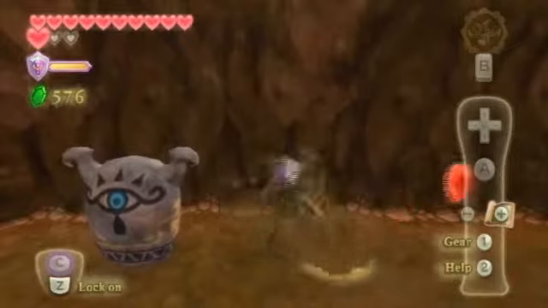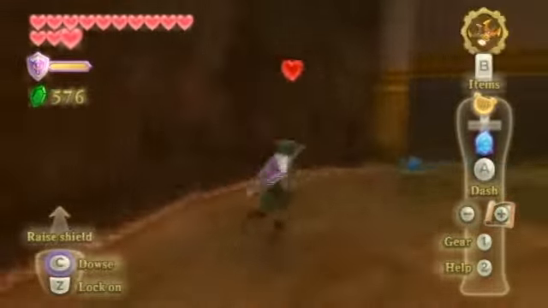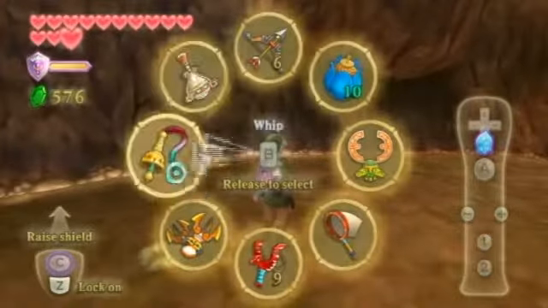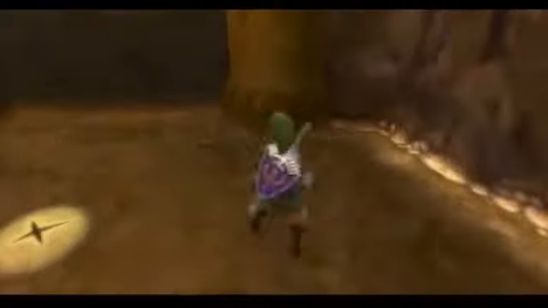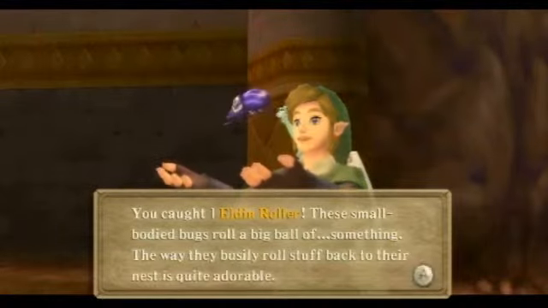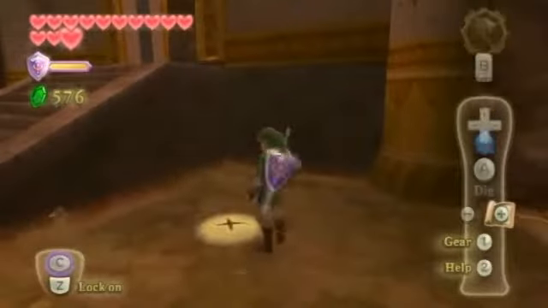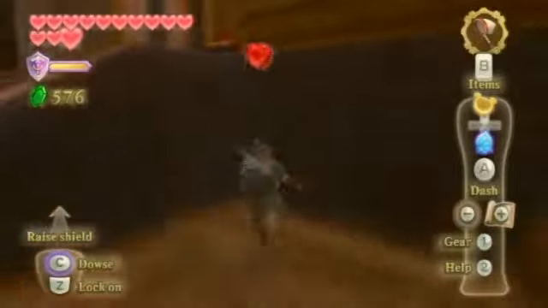Let's see what's in here. It's a bunch of hearts. Okay. And we have another frog statue here. Oh, great. Another one of those things. Whatever those things are, they look like raccoons or something. What's that? You caught one, Eldin Roller? Roller! What's in here? Heart? And that's it.